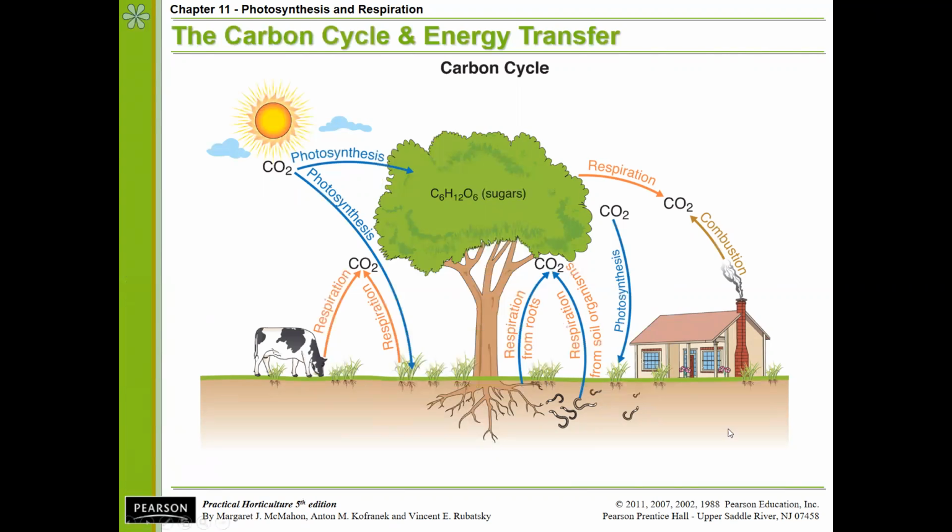So this graphic is just kind of showing a little bit of that. Again, we've got multiple types of respiration coming from animal organisms as well as plants, from roots, from biology in the soil as well. And of course, in the realm of human beings, we have combustion of fuels, which also leads to some major inputs to the carbon cycle.